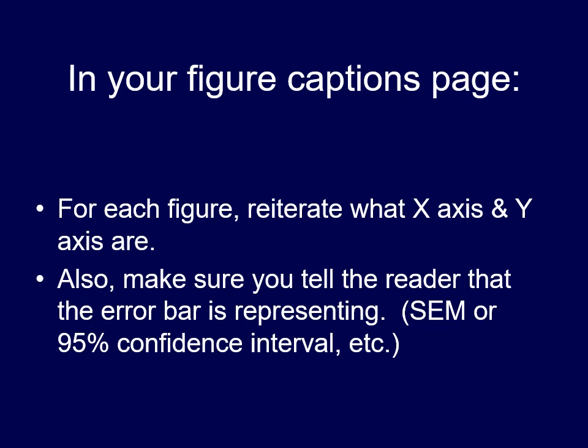And I just want to talk about the figure captions page. The figure captions page is basically a way to tell the reader how to read your figure. For each figure, tell the reader what the x-axis is and what the y-axis is. And then tell the reader what the error bars are representing. In this case, you want to use the standard error of the mean. It's very similar to what you did for your statistics laboratory.